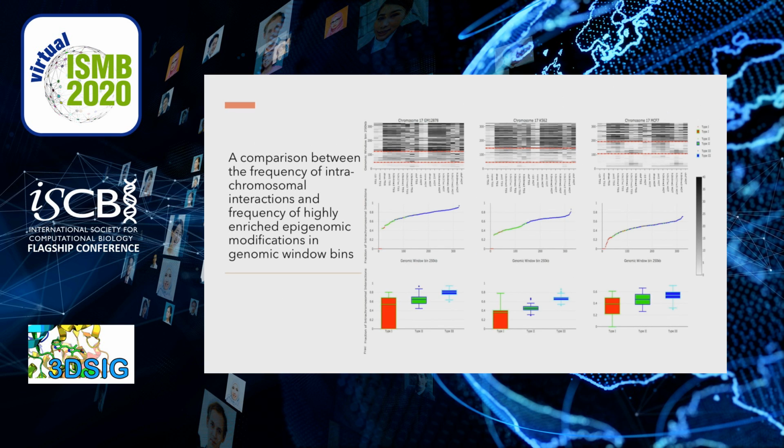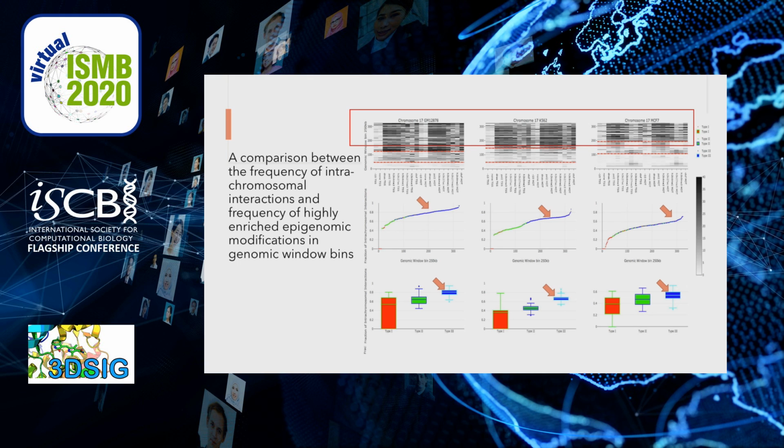Later, we divided the whole genome into bins. Frequency of intrachromosomal interactions using Hi-C data and of 8 genomic marks like histone acetylation, methylation, CTCF binding, Pol2 expression, DNA's hypersensitivity sites were computed in every genomic window bin and combined with NTBA.